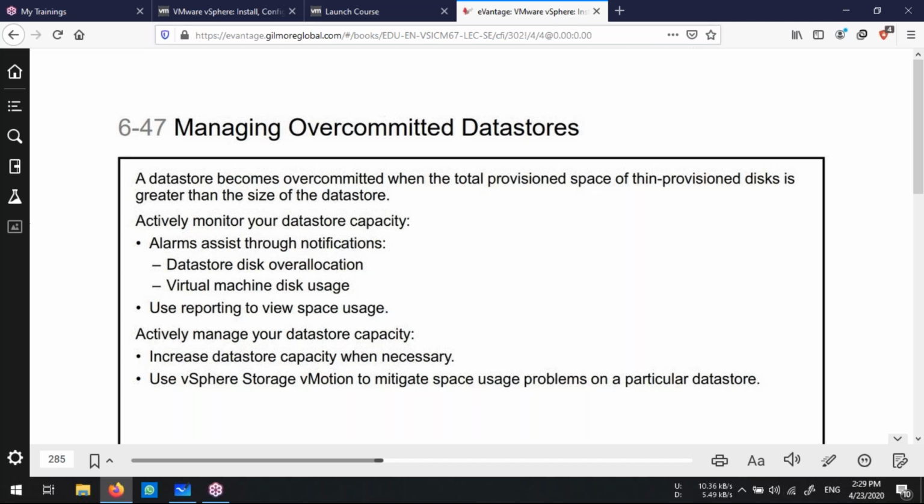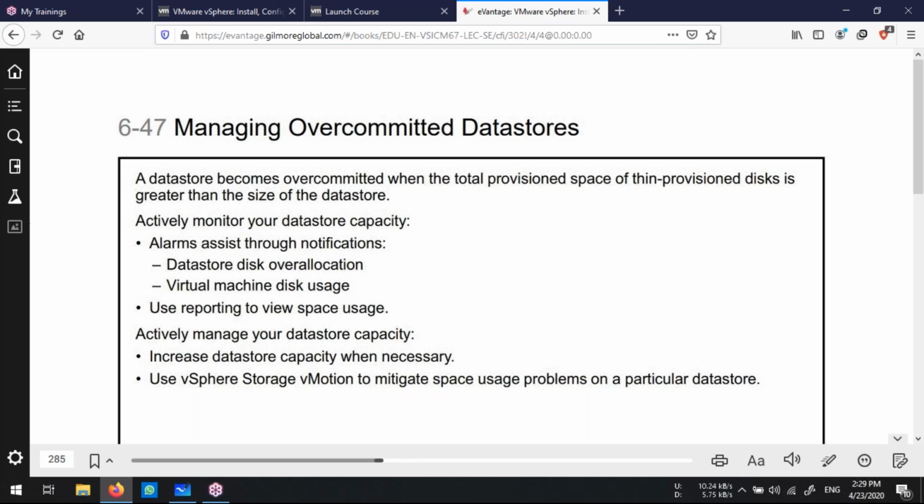So you assign 1.2 TB of storage, and your capacity is 1 TB. That is overcommitting. A datastore becomes overcommitted when the total provisioned space of thin provisioned disks is greater than the size of the datastore.